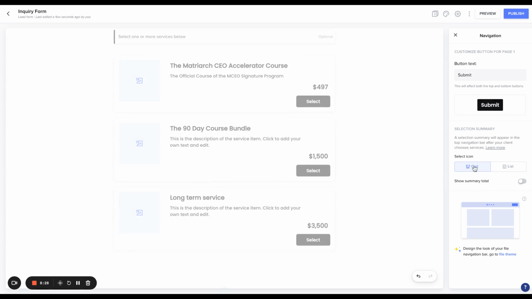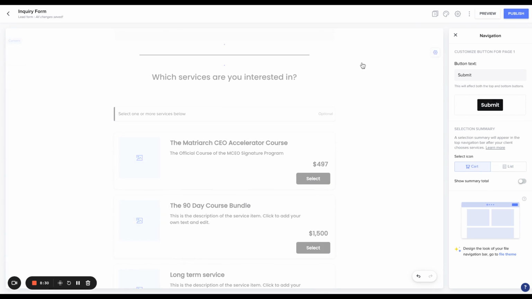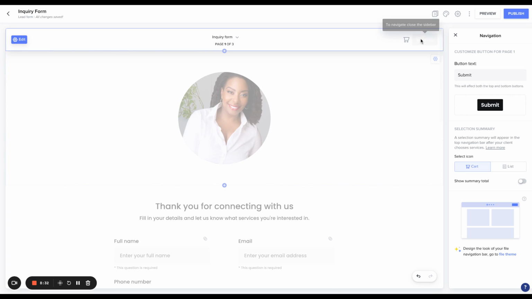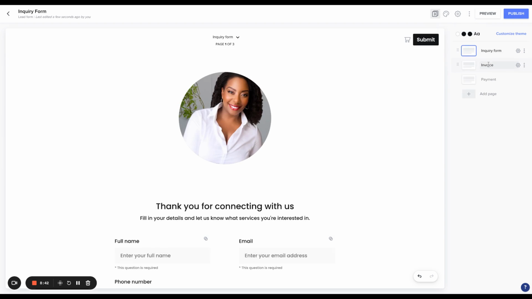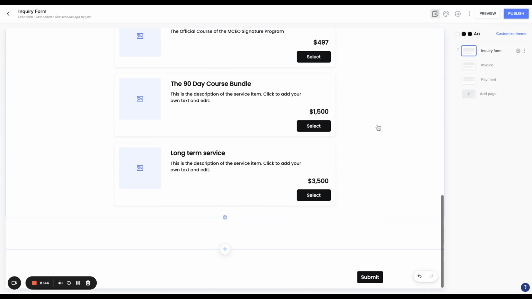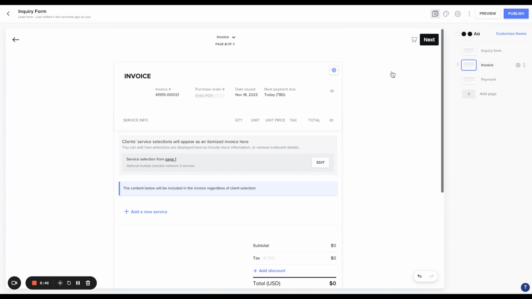You can have it just in a cart, and people can go up here with the cart and then navigate to close the sidebar. You can have the cart symbol up here. You can have here where they submit to your invoice, and people can actually pay on the next page.